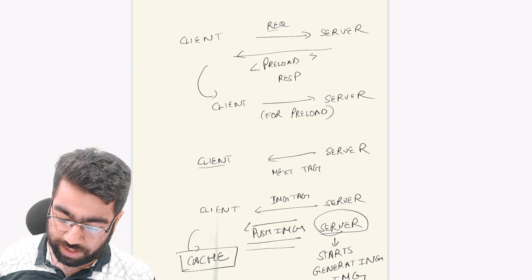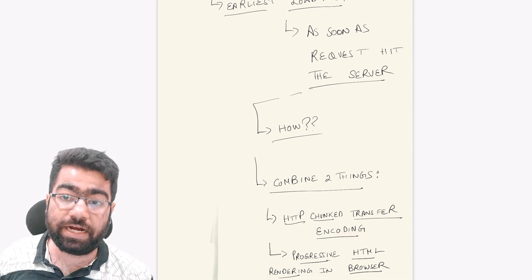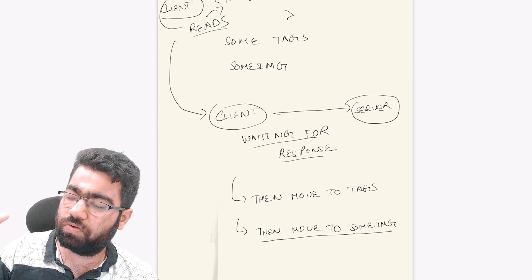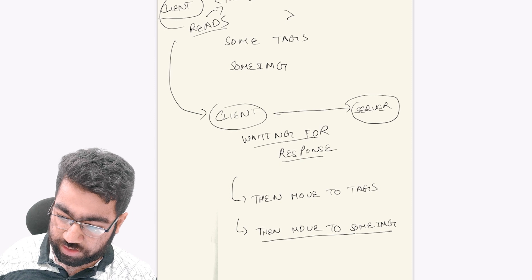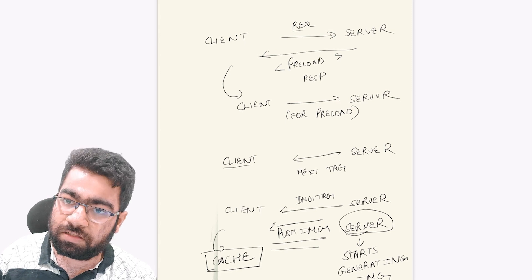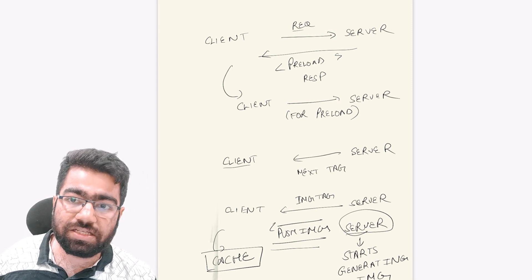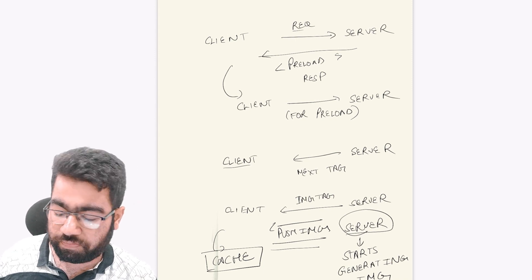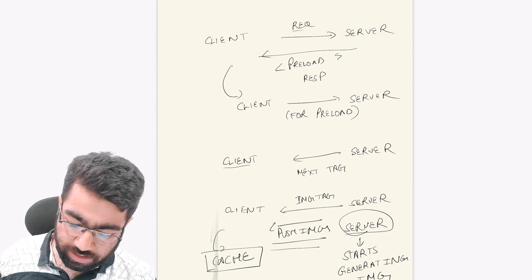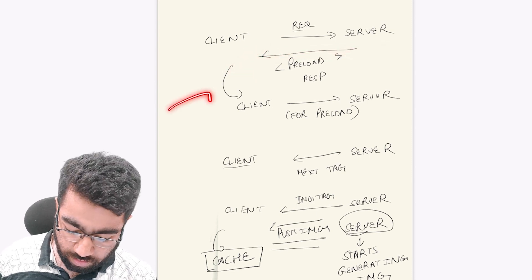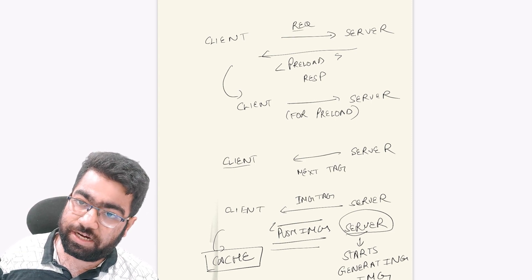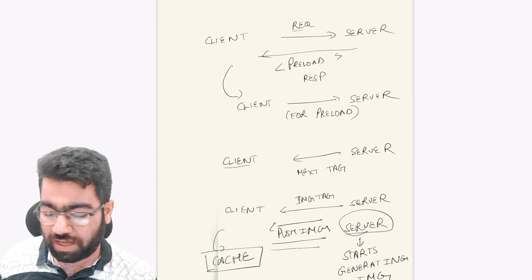How does the browser finally create the web page? That brings us to the second term: progressive HTML rendering in the browser. The browser combines these things and is able to display a coherent HTML page. So these are the two techniques: when the client requests the HTML, the server knows the client will next ask for script processing or query results. In Instagram's case, there are GraphQL queries running, so the server starts running those queries, creates a result, and pushes it to the client — while the client is already rendering some things. When the client needs to render the next thing, it checks the cache and just displays it.